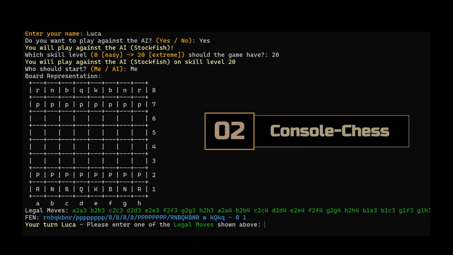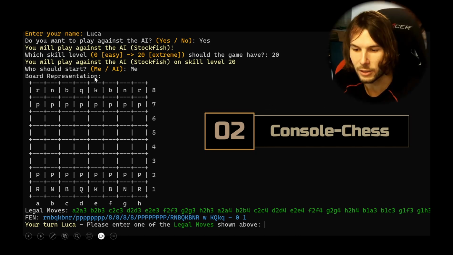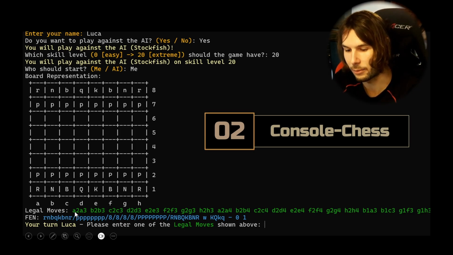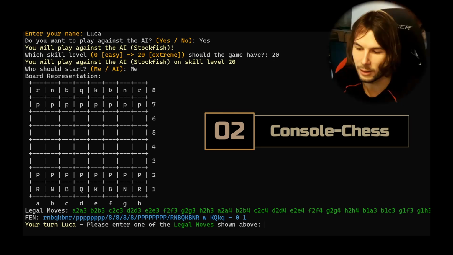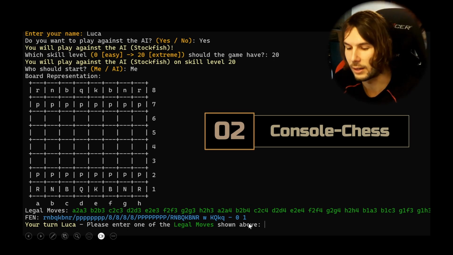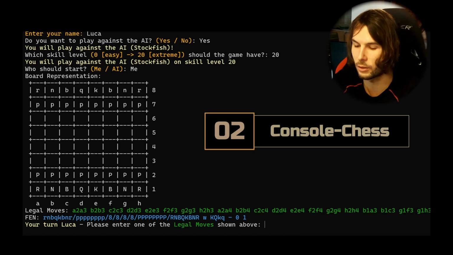All right, now this should make a whole lot more sense. So we have the board representation here. You now know where it comes from. Then we have the legal moves. You also know now where they come from, but we have ordered them differently here. So we also have to check how we extract them. Then we have the FEN string, which we just take from it. And then we have whose turn it currently is, but that's not part of the Stockfish response anymore.